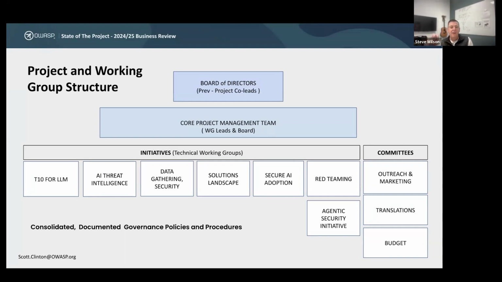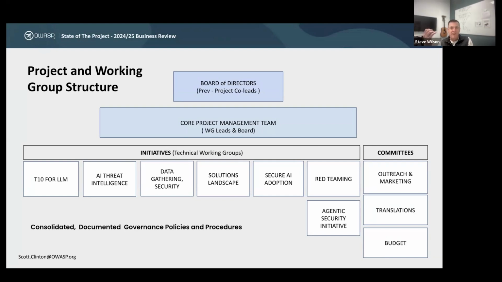Some of the people on the core team, if your contribution is really mostly specific to the LLM top 10 list, Scott and I will form a core team for the LLM top 10 list, and it will go back to something more like what it originally was: contributors, very active contributors to that LLM top 10 list. It will be the kinds of things like, you're an entry lead when we're working on the next version of it.